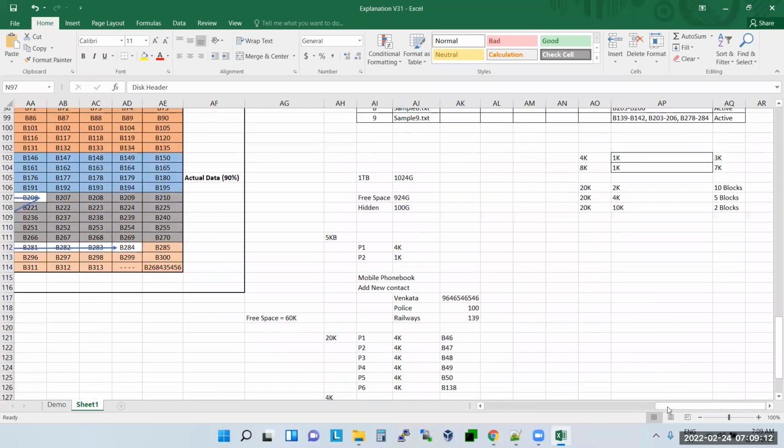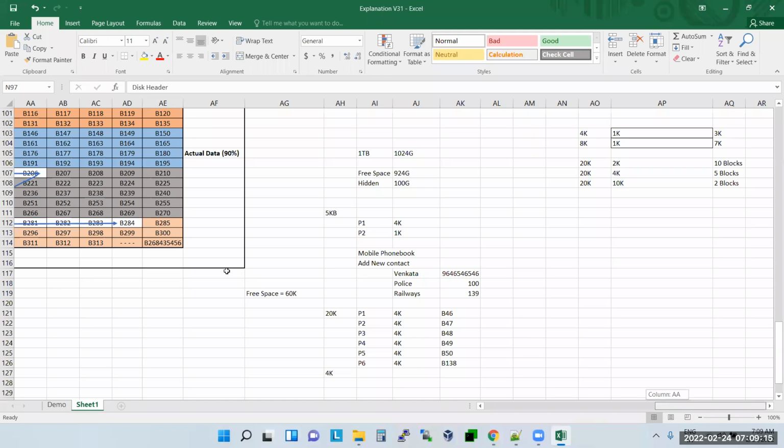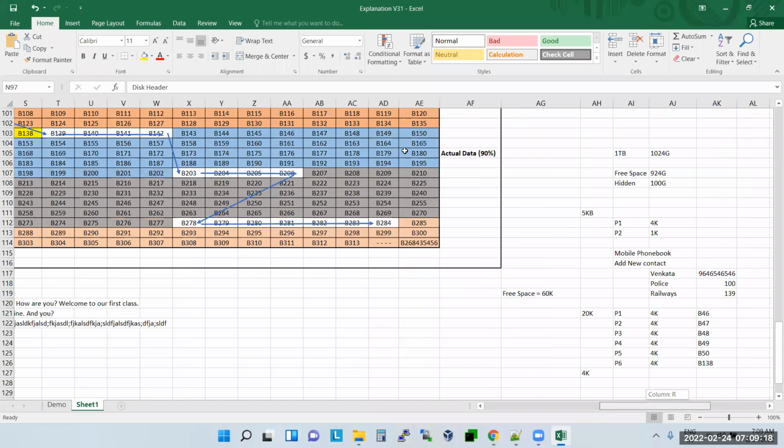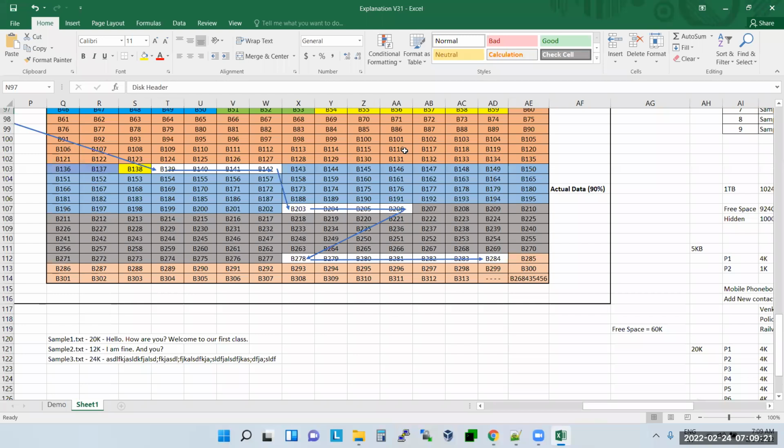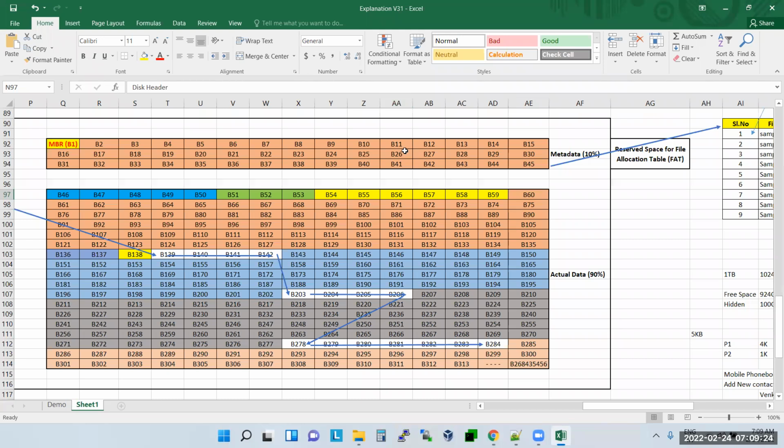Okay, so what is the problem here? We know how the data will be written on the hard disk, and we know how data will be read from the hard disk also. Yes or no? Data is getting written in the form of blocks. While writing the data, first it is writing the data into free blocks, and at the end it is updating the metadata table. But while reading the data, first it is contacting the metadata table and finding which blocks are related to your file, and asking the disk header to read those blocks and give it to you. So that's how it is working.